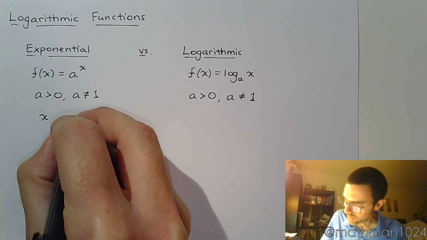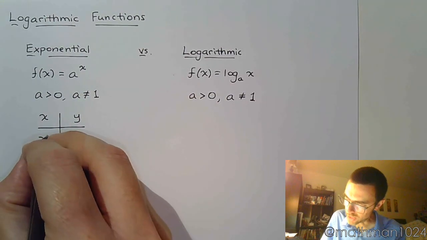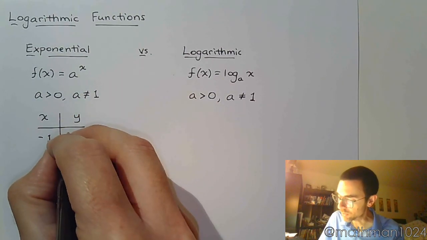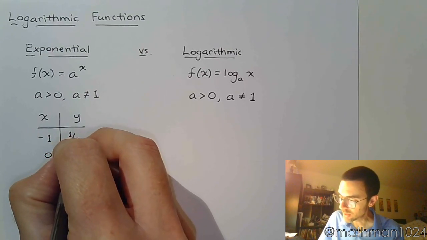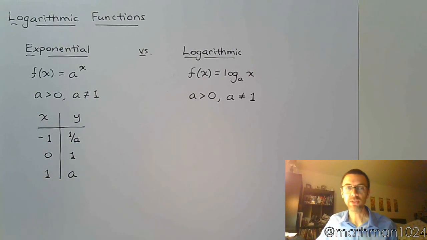The key points that we have for the exponential function, when we're putting all this together, we would plug in negative one, zero, and one. Plugging in negative one gave us the reciprocal of the base. Plugging in zero gives us one, and plugging in one gives us the base itself.